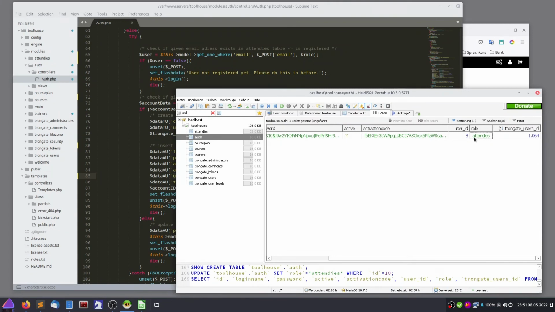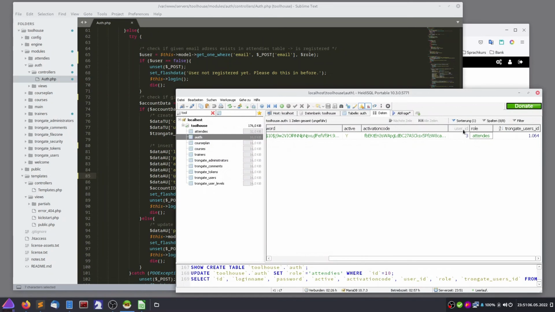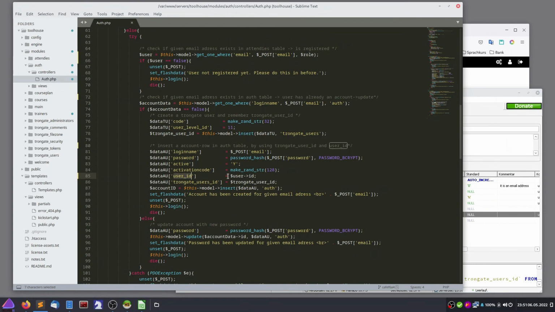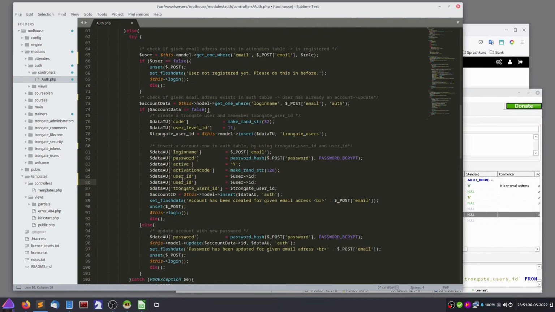And we know that this ID has to be looked up in this table. Okay. Role, right?